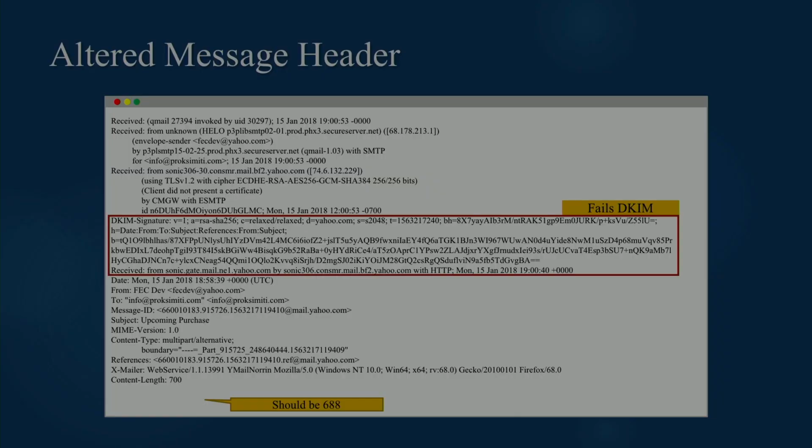Another thing that we spot here, which is a lot more powerful, is the DKIM signature. So the DKIM signature, again, to give you a quick intro to that, is essentially a signature that's calculated by the sending entity, in this case yahoo.com. And what Yahoo did here is it took the hash of the message body and a selection of header fields, like the to, from, subject, and date, for example, and it signed them with its private key. So we see that signature there. So what we can do as the recipient or examiner is we can go fetch Yahoo's public key from DNS records and do the reverse to verify the signature. And if the signature verifies, then we have some confidence that this message may not have been altered since Yahoo signed it.